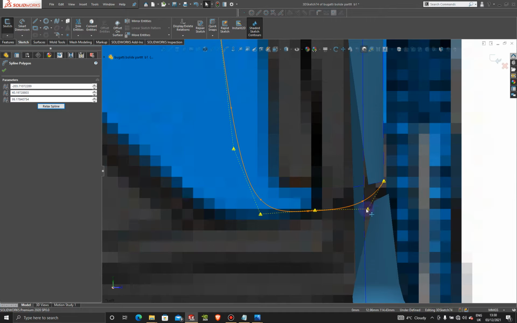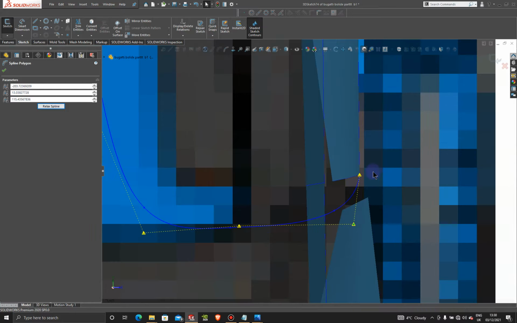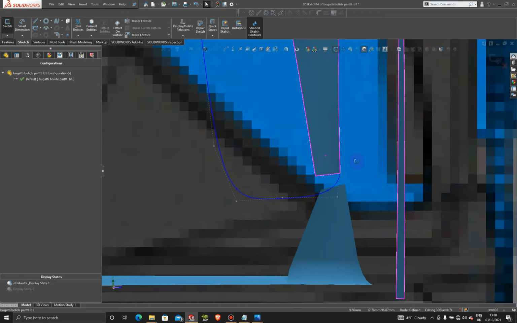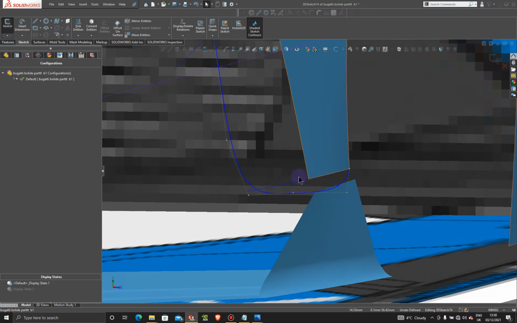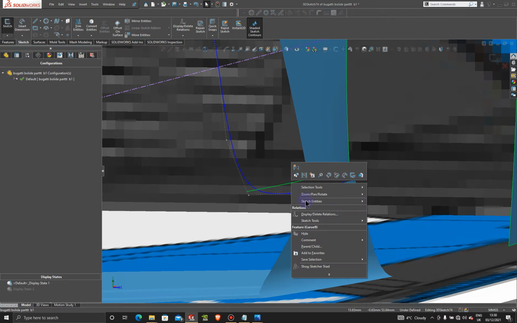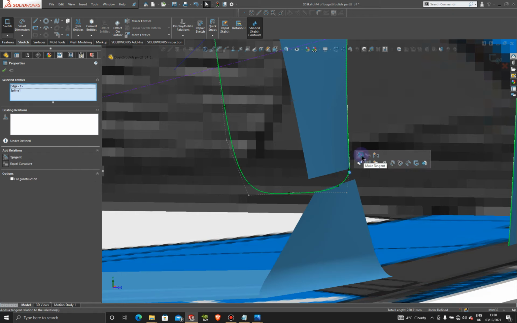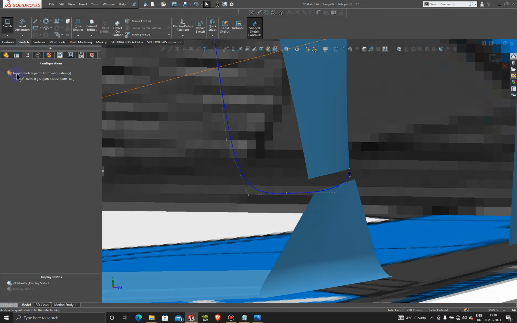And on down here, what I want to do is click on this edge here. Oh, I don't need that line here, so let's hide that. Okay, so I want to click on this edge and then hold control and click on the line and make that tangent.